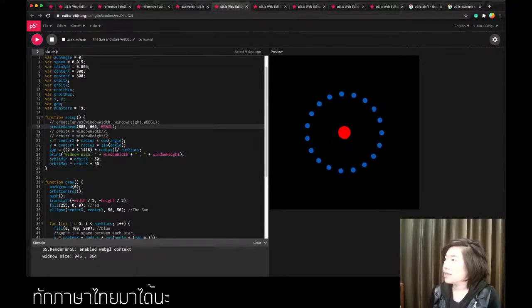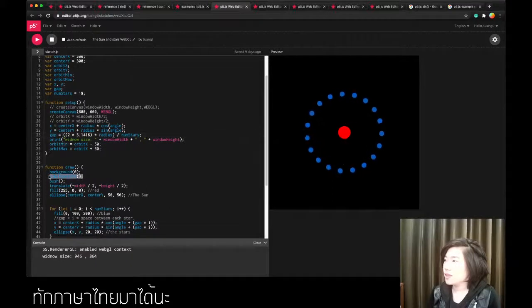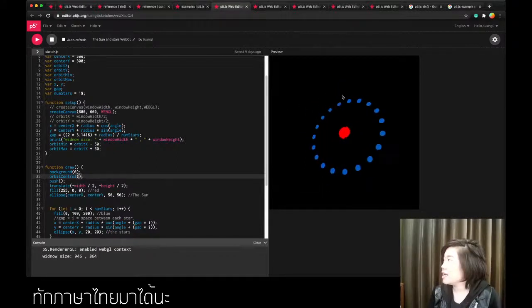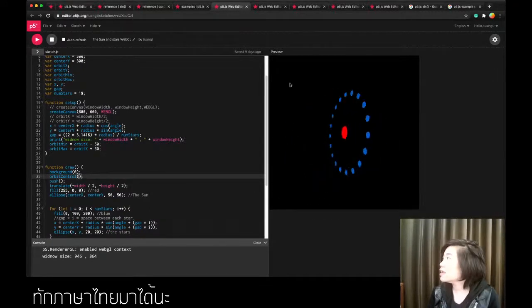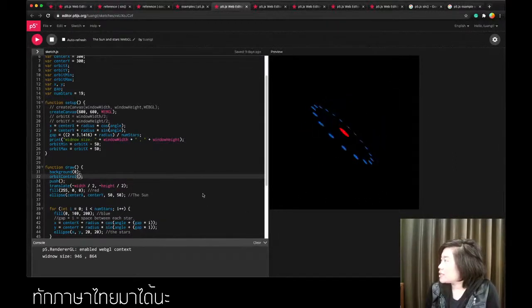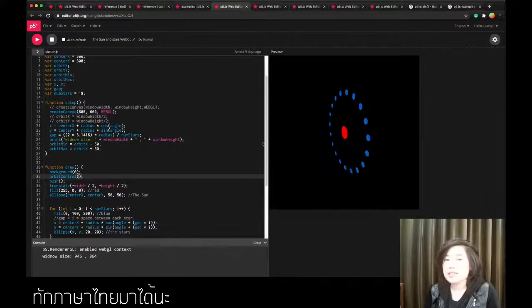But here is what's interesting with this function: orbit control. It gives you the camera here. See, I click the left click of the mouse and then you can move it around. Ta-da! Like I'm saying, it's allowing you to do things in 3-dimension.